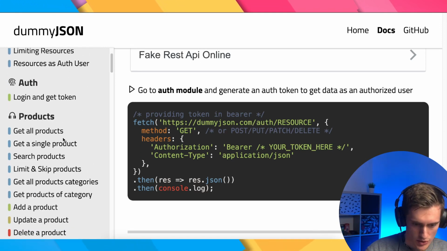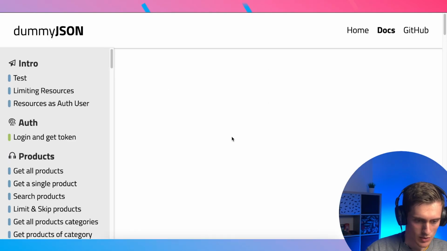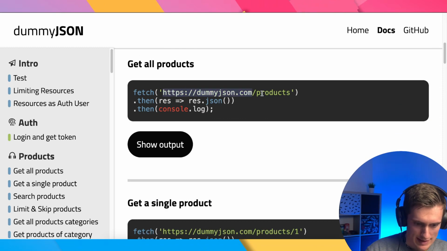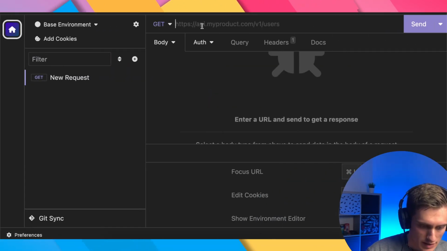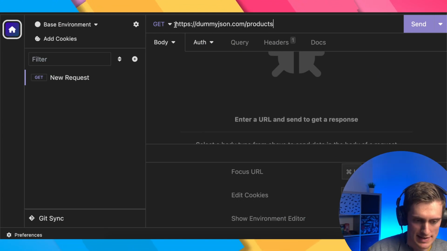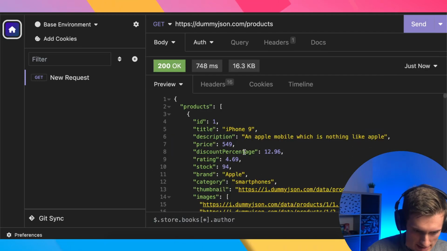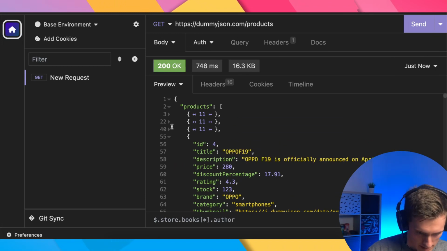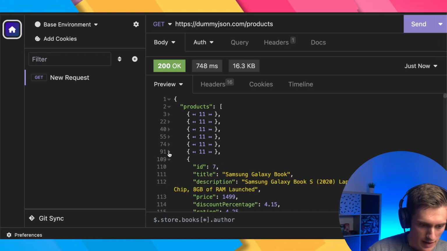So what I want to show you is let's just start with products. So I can just go to this link and start with the list of products. Let's get this list of products. So I can just go back to Insomnia, paste this link into the URL bar and click on send. And it loads and it returns me this list of products, and I can use these usual rectangles which allow me to make the output shorter.